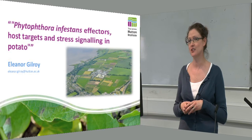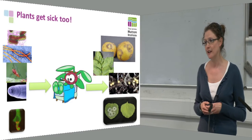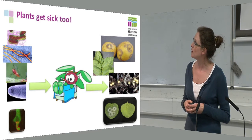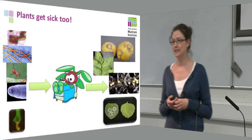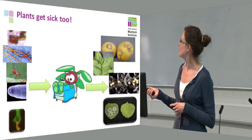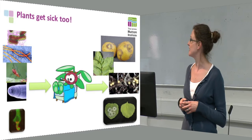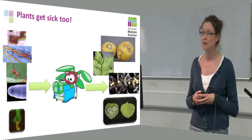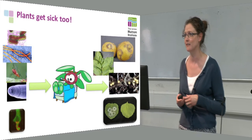So I wanted to say that at our institute we have a large plant pathology department and we're all really beginning to look at effector proteins, which I'll say more about in more detail. We're interested in crops and plants, and there are people interested in bacteria, viruses, aphids, nematodes, and this thing here at our institute, which is oomycetes, the Phytophthora infestans. I'll describe a wee bit more about that, because until I did my PhD, I hadn't really heard of these organisms myself. So I'll tell you a wee bit about them and why they're a bit different.